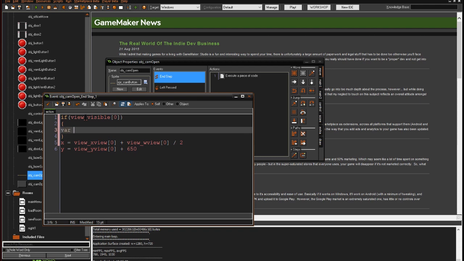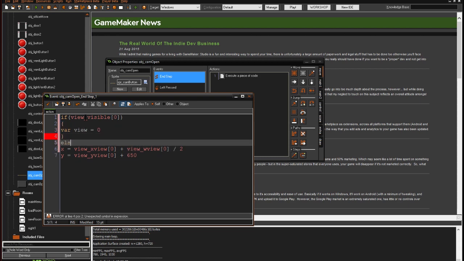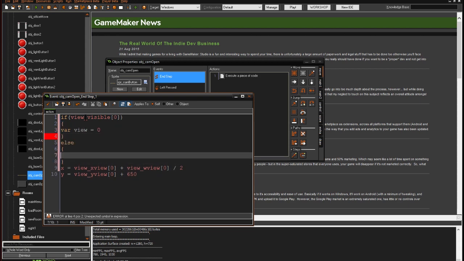I don't know if I've told you about this in this series yet, but if you write var in front of a name, it's going to be temporary, and then it will be deleted after the script is done. So we're going to use a temporary variable here, and we just call it var view = 0. And if that isn't the case, then the view must be 1, so we're going to say var view = 1. And now you can simply write view in here.